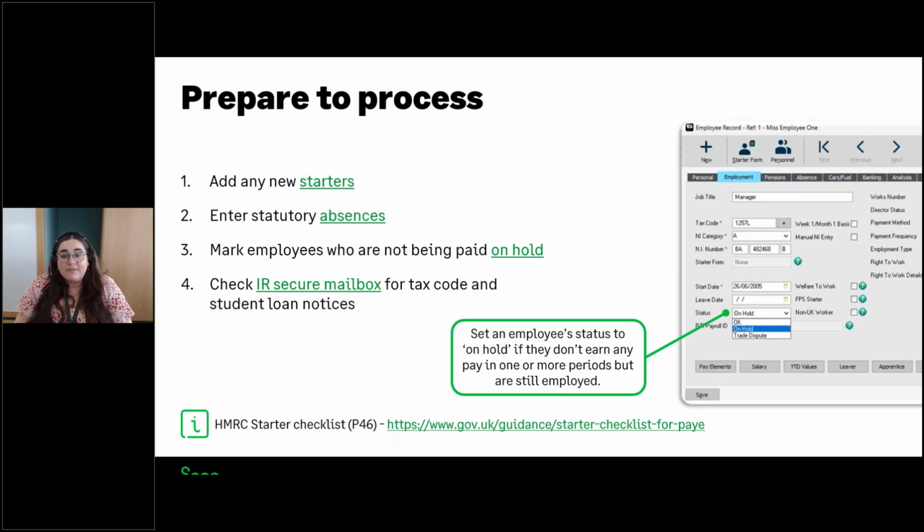So if you don't receive them electronically, still make sure that you check your government gateway portal or wherever you would normally check for these notices. Make sure they've got any changes applied ahead of processing payroll, just to make sure that you're all up to date and ready to process. And again, we do have webinars covering the mailbox topic specifically as well, and you can find that on the recordings article too.